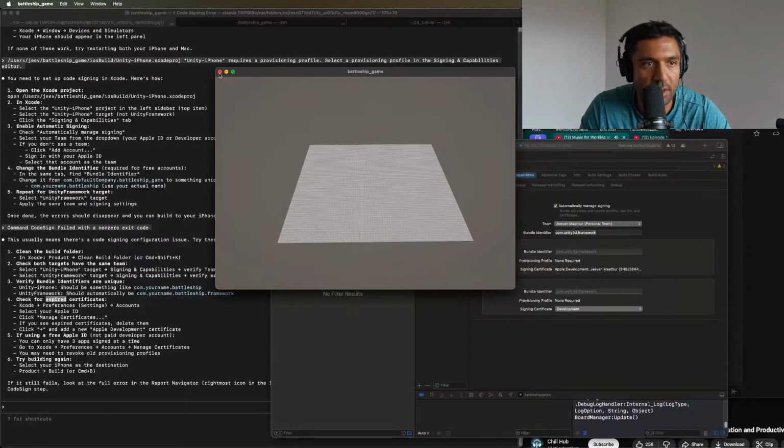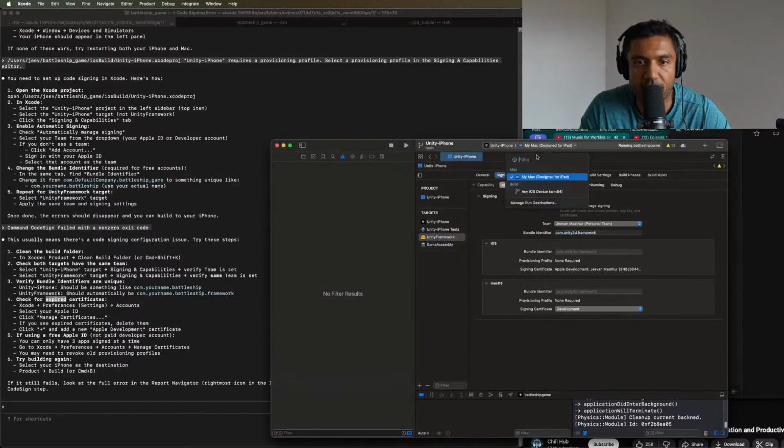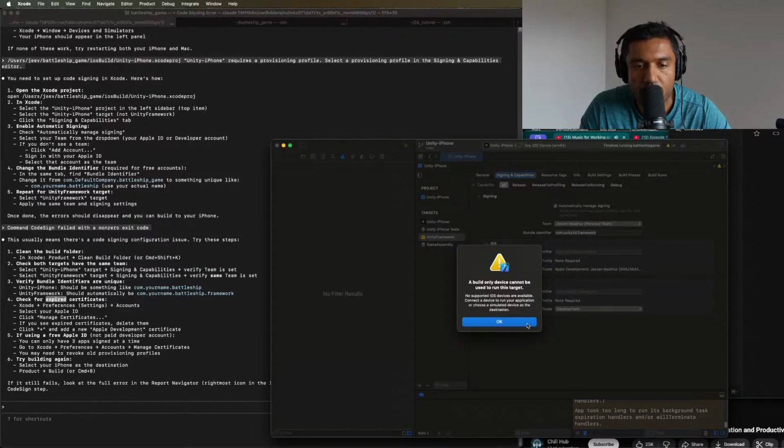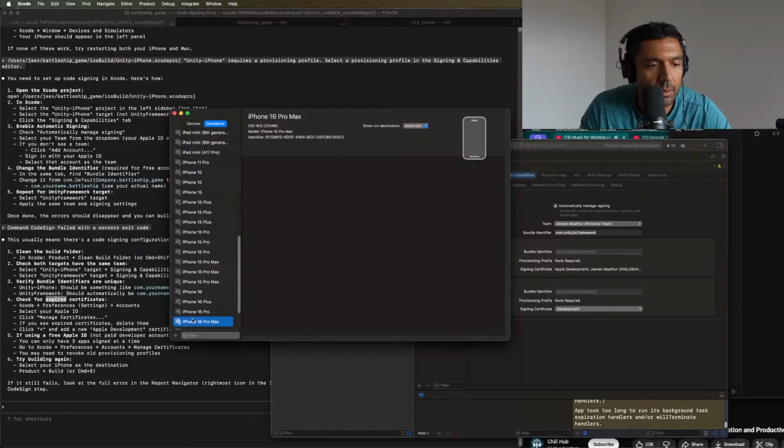Cool. So I wonder if I can get this running on my iPhone somehow. How do I get it on an iPhone simulator? No supported iOS devices are enabled. How do we add this thing?